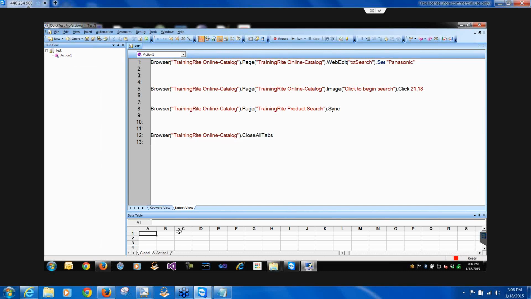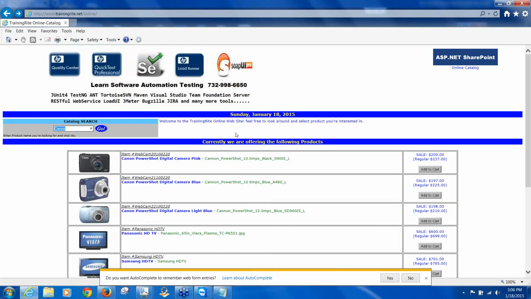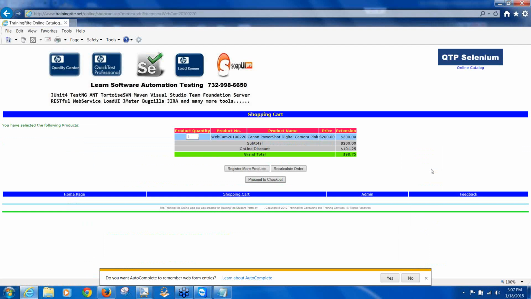So the scripts that you are going to be writing eventually will all be for this shopping cart. Just to give you an idea of this shopping cart, let's say you were buying this Canon camera. So you add an item to the cart. When you add an item to the cart, this is that item, $200. There is a discount of like $101, like a heavy sale going on, Thanksgiving, Christmas, whatever sale, and your price is $98. Now you say, oh, I love it, I want to buy like 2 of them.